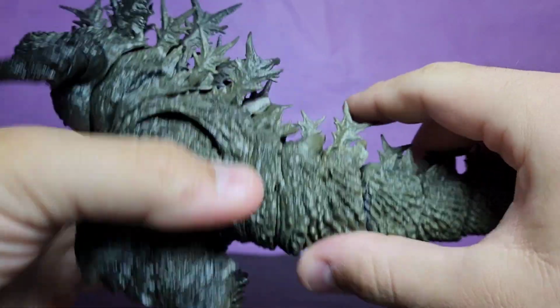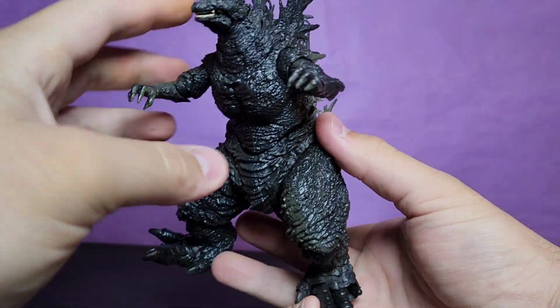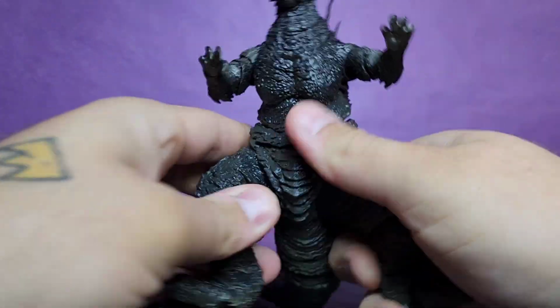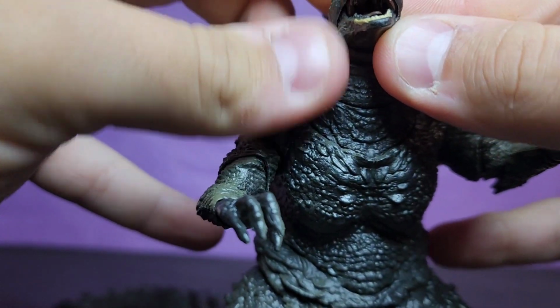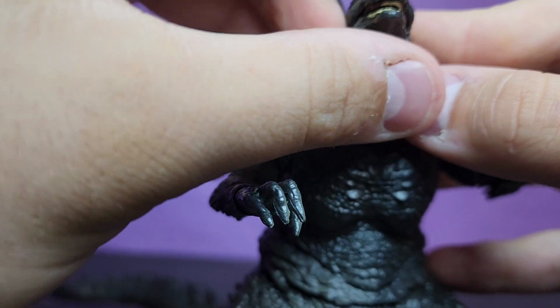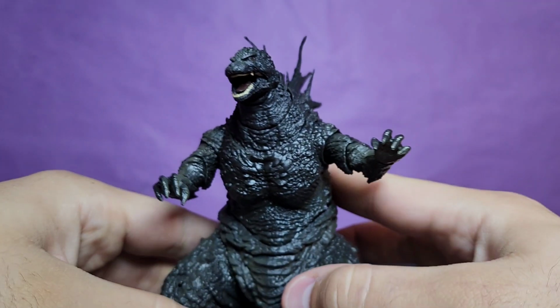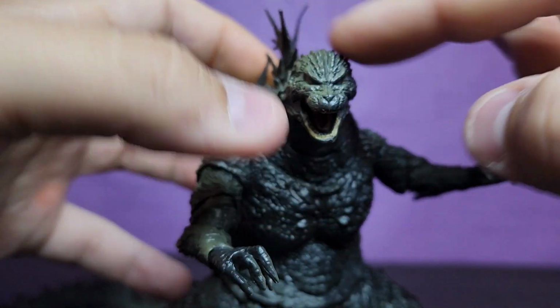It's pretty haphazardly applied, but the sculpt is really good on this. For $23, that's what this was, I'm not upset about this at all. The head sculpt looks pretty good. My jaw sometimes falls out a little bit and it's a little wonky, but it's not terrible. And if you leave it in certain positions, it looks better than others. So that looks fine. I don't really like that the paint isn't super even.